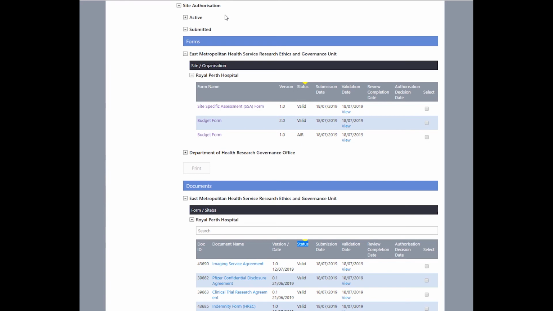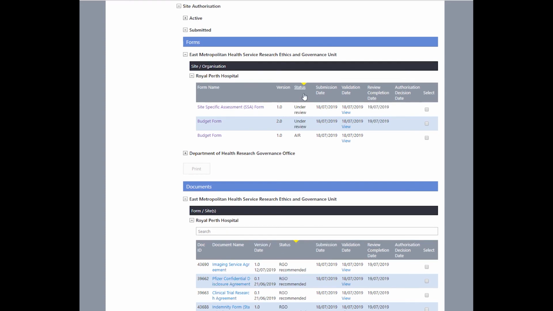As forms and documents are not submitted as a package to the RG office, they will wait until the application contains enough valid documentation before undertaking a review. Following the governance review, the Research Governance Officer, or RGO, will enter a review status against each form and document, which is viewable in the submitted grid. This will change the status from a validation status to a review status.